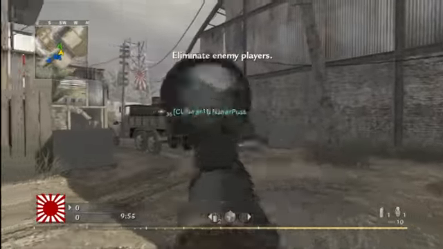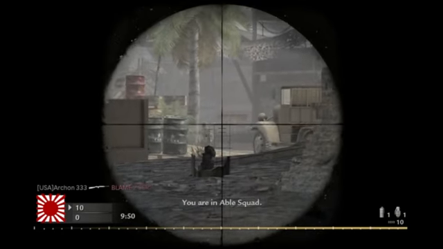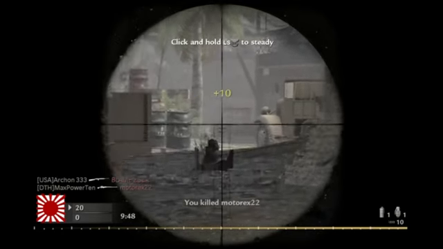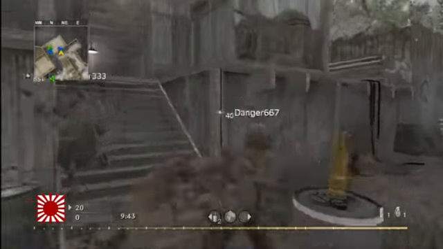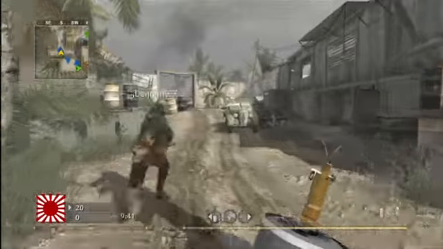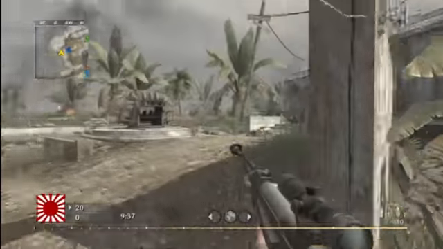I start out by running forward, and this is a good spot to try to take out a kill or two, and someone comes forward and I take him out. I'm also looking to see if anybody goes into that southeast corner by those gunneries, to see if they go back that way. That's the area we want to hold in the beginning.